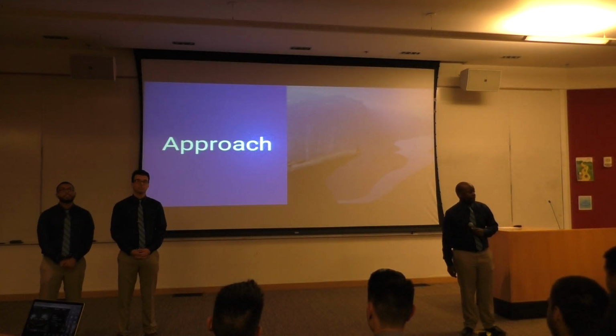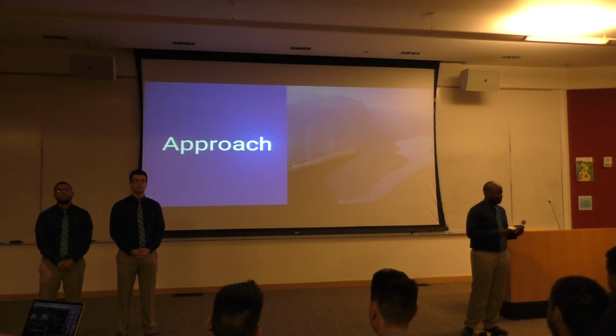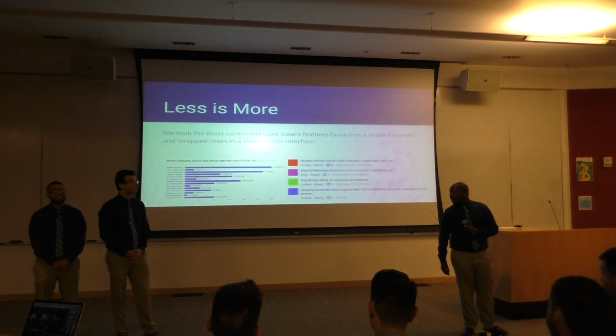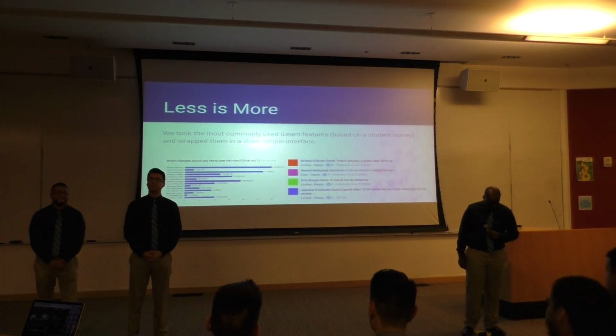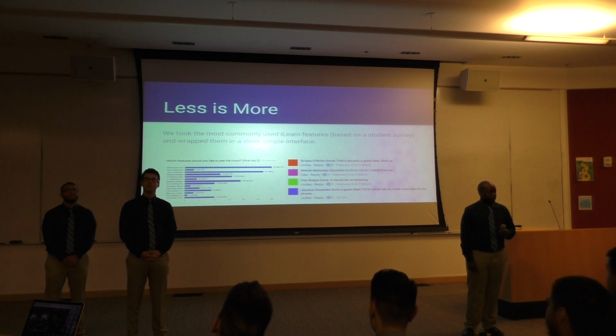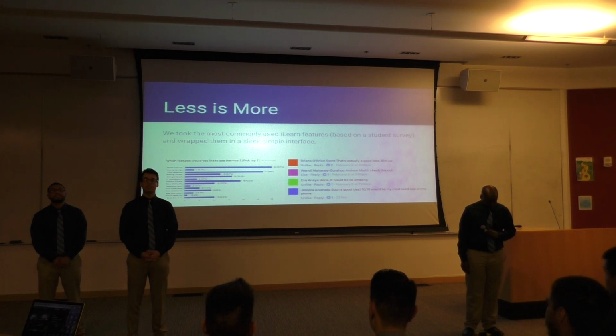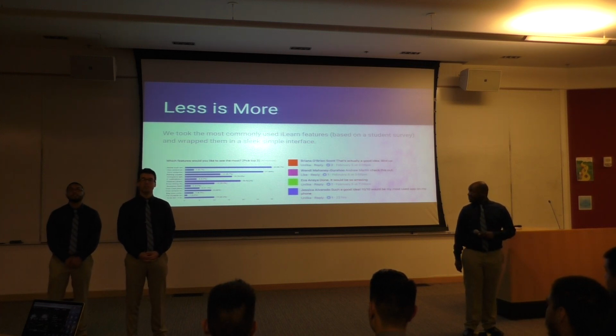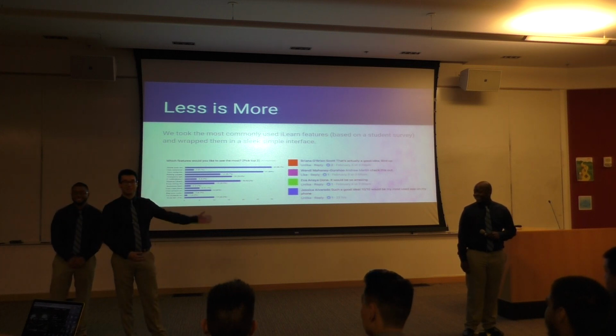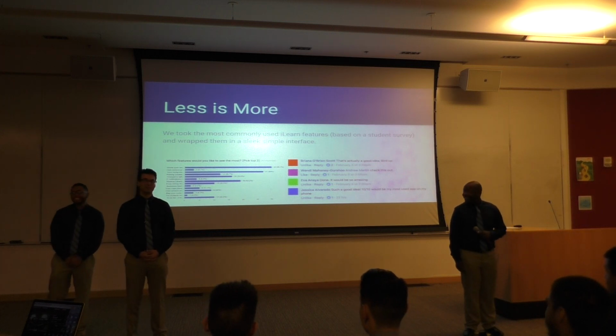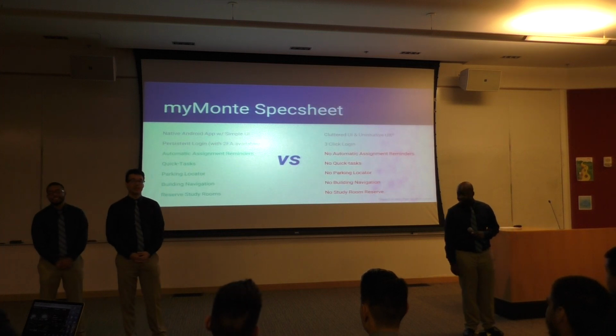Now we're going to talk a little bit about our project approach and how we brought myMonte from concept to reality. We sent out a survey to CSUMB students to collect the most popular iLearn features that they would like in a mobile app. Based on the data collected, we determined that students are most interested in automatic assignment reminders, reserving study rooms in the library, and a parking locator. We also had some positive feedback from our initial Facebook post. So let's take a look at the specs.